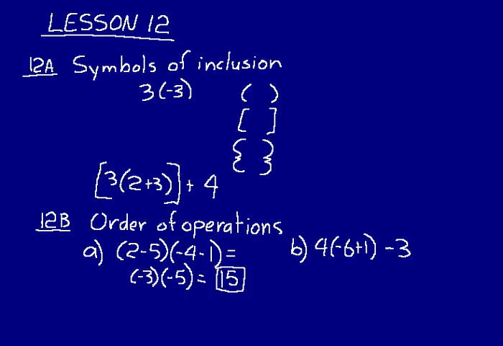Look at practice problem B. We have some multiplication and algebraic addition there, but we do what's inside the parentheses first. We see an operation there inside the parentheses, so do that first. And so we'll just bring the 4 down, and then we'll have minus 6 plus 1 is a negative 5, and then add a negative 3 on the end. So do the multiplication now. We have multiplication and addition, so now the order goes back to multiplication first, then addition. We're done with all our operations inside of parentheses. So 4 times negative 5, that's negative 20, plus a negative 3 equals negative 23.